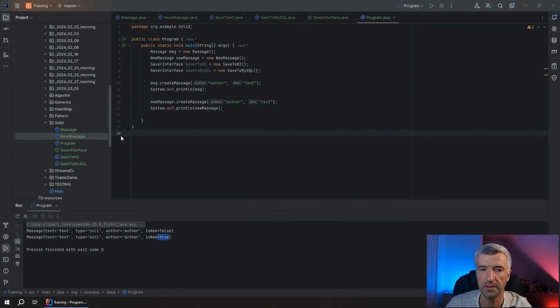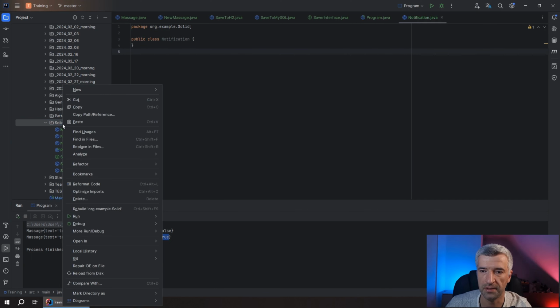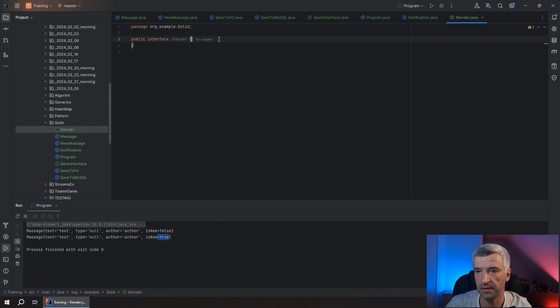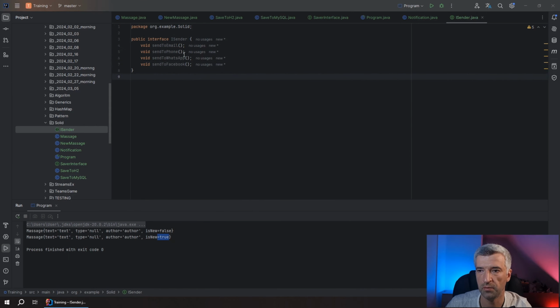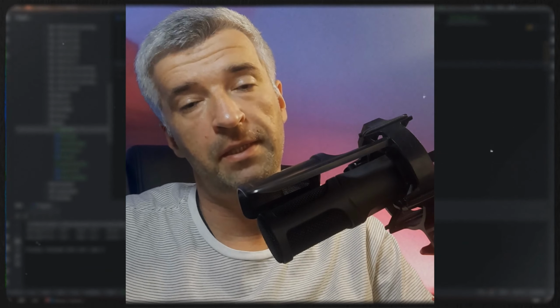Of course, let's take a look at this in code. Imagine that we have messages and notifications in our code. Let's create a separate class for them. We also have an interface that is responsible for sending messages. It has certain methods: sending via email, phone, WhatsApp, and Facebook. And we want to use this interface in the message class and in the notification class. But the nuance is that we need to send the message only to the phone and email, while notifications go to WhatsApp and Facebook. I don't know why it has to be this way, but that's the virtual task.